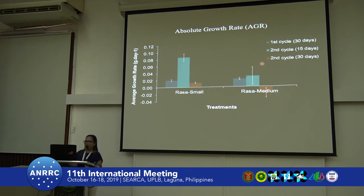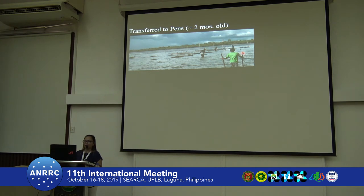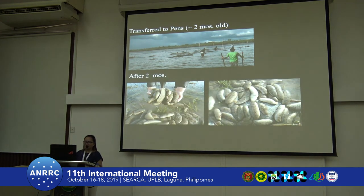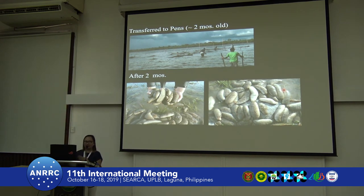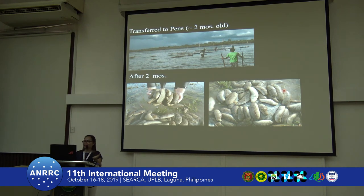We recommend that since we only reared them up to 45 days, within 30 days you can do selective harvesting already because there are shooters — those that grow faster. That's good because it will shorten the rearing in hapa nets, which require maintenance such as changing the nets and good weather. After that, at around two months old, we transferred them to advanced nurseries — we have here the pens. At around four months old, after two months in the pen, they were now at around 200 grams. I heard that after this they were able to grow it to more than 300 grams, but the challenge was management — the community has to be really involved, otherwise it will be difficult.